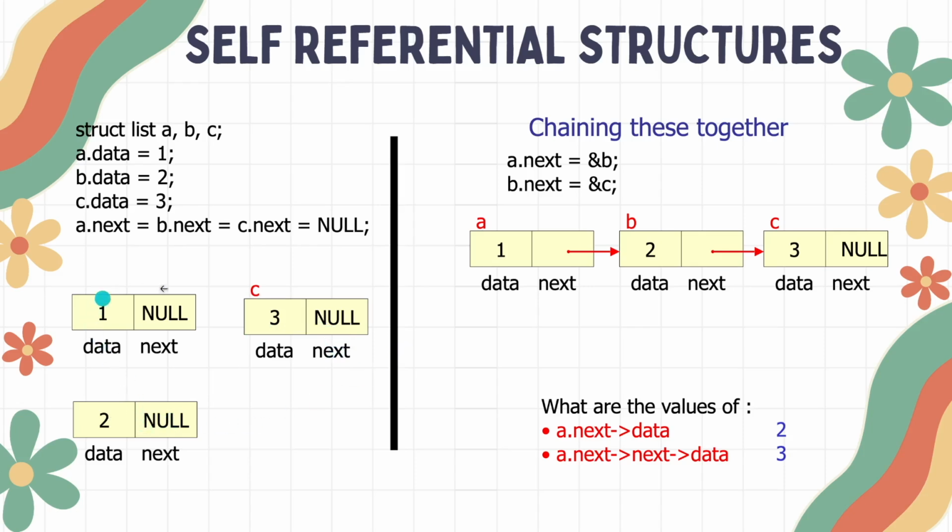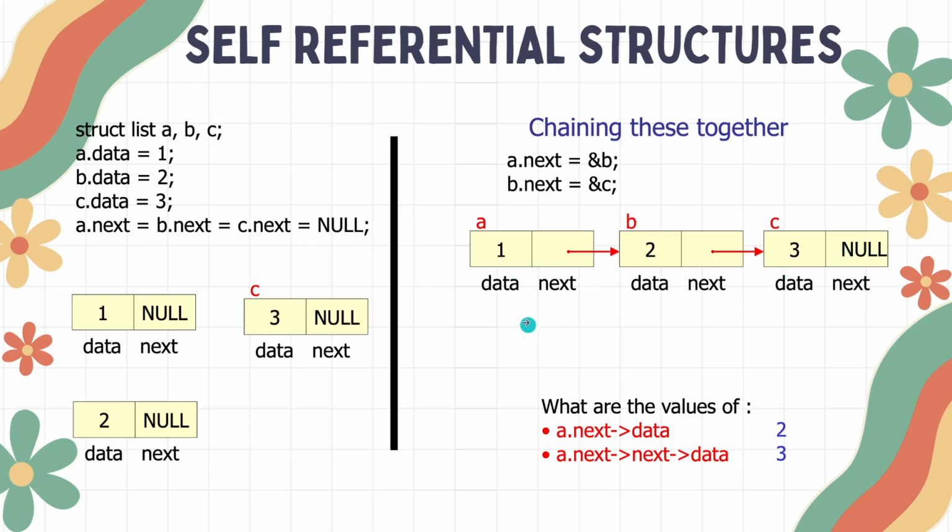Suppose I want to put these three variables in sequence, or chain all these variables together. I could do that simply with assignments of this form. Instead of having A dot next be null, I make A dot next have the address of B. By making this assignment, automatically a chain gets created, that is A and B become a sequence with A containing the address of B. Similarly, I can make B have the address of C by the assignment B dot next equal to ampersand C, which is the address of C being put in the next part of B. Once I do these two assignments, that creates a chain with A, B and C forming a list.